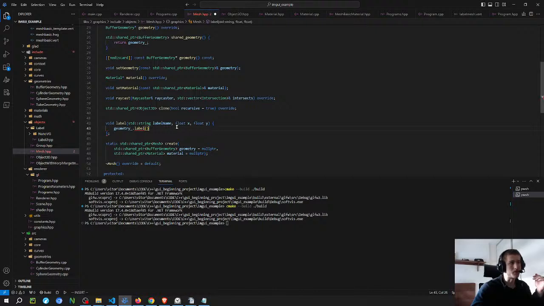Another way would be to just make the label class inherit from a mesh or from Object3D, and then put them inside of a group, and then I change the position of the group. Maybe this way is better, I think. That's the way that I was doing on the front end. And then I don't put them on the geometry class. I just make a separate class, inherit from Object3D. Yeah, that's probably better actually.